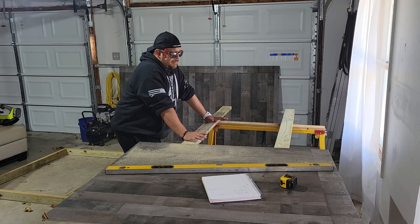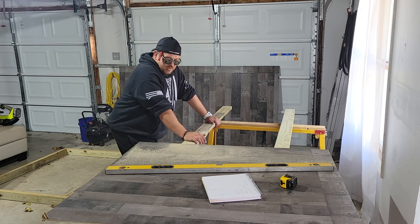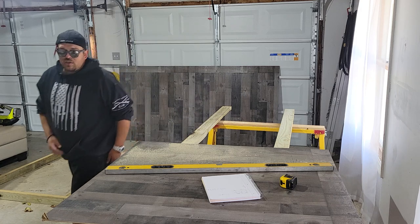If you need one, buy two. Simple, plain and simple. And yeah, so anyway guys, let me build this and I'll get back on and show you the finished product.